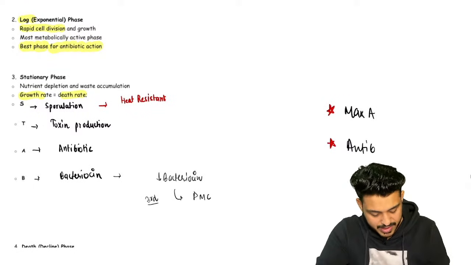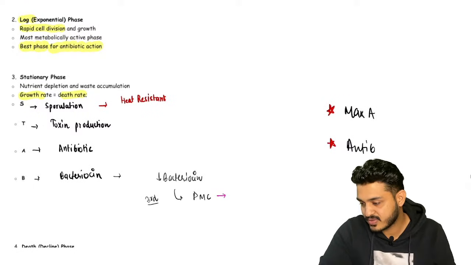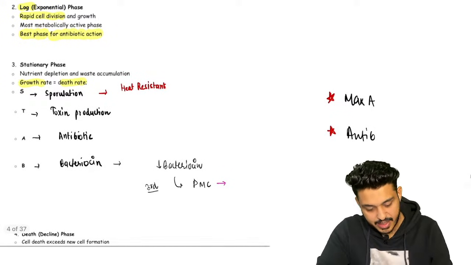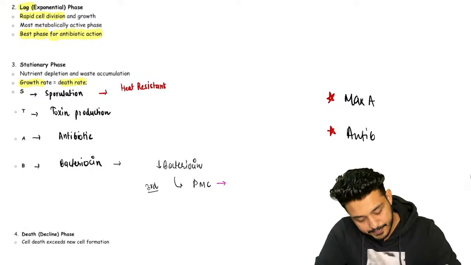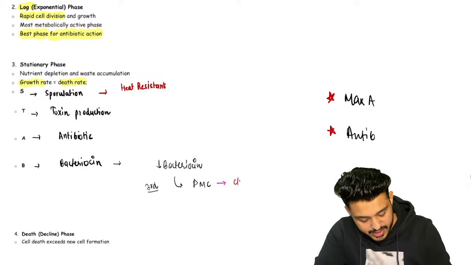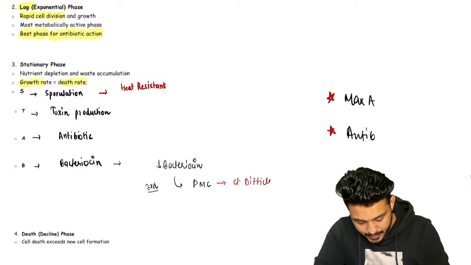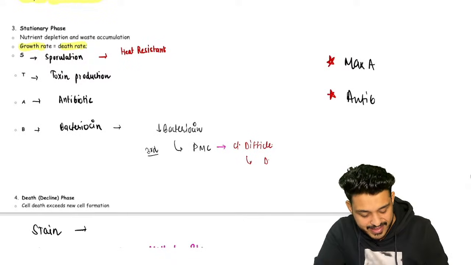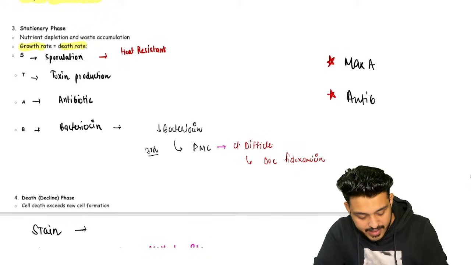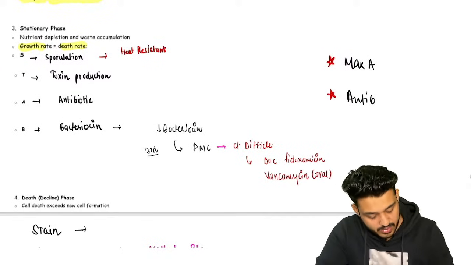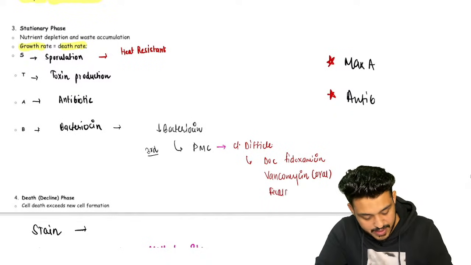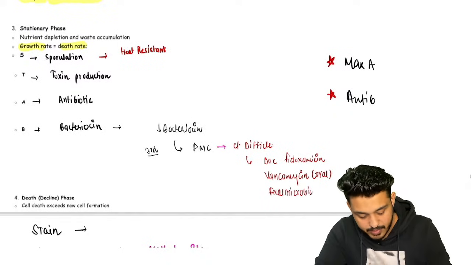Also, let's summarize: what is the drug of choice for pseudomembranous colitis? Pharmacology, try to answer. Exam is so near. It is due to Clostridium difficile bacteria, right? And the drug of choice is going to be what? If they ask you the question drug of choice, your answer will be fidaxomicin beta. If they ask you the most effective drug, that is going to be vancomycin, and that is going to be used oral, right? If both the things are not working, you can go for fecal microbiota transplant also. Fecal microbiota transplant, that means you are going to transplant from someone else, right?